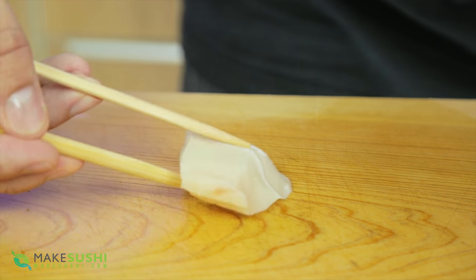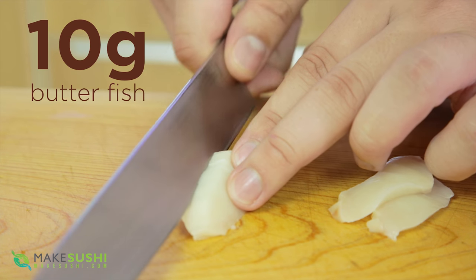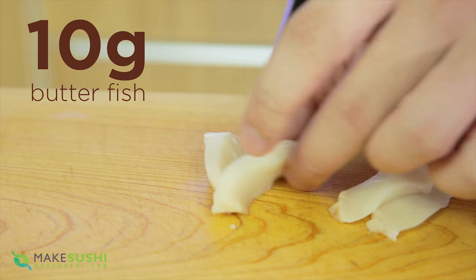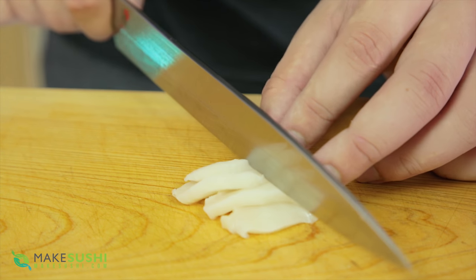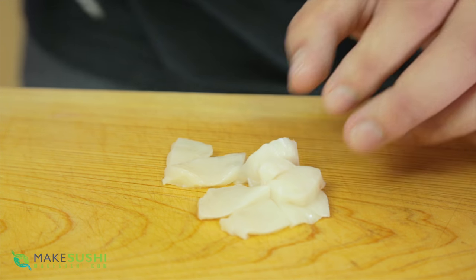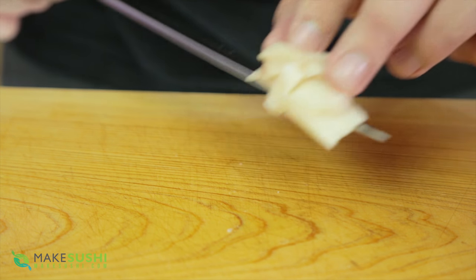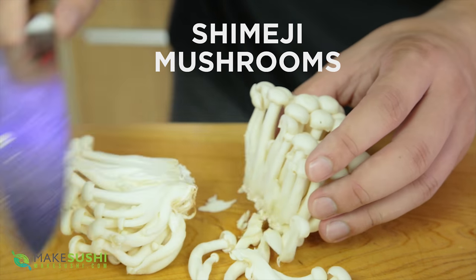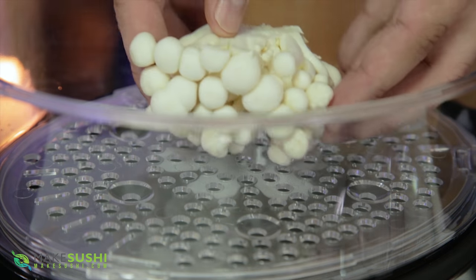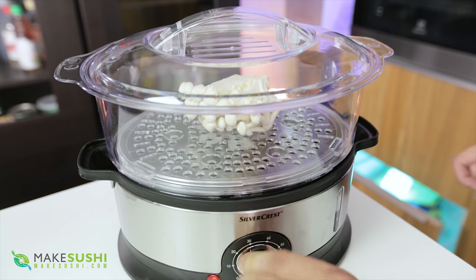Moving on, take a very small piece of butterfish — about ten grams — and slice it into thin sashimi slices. Keep going until you've sliced the entire piece, and then slice those pieces in half again because you need very small slices for this. Next, take some shimeji mushrooms, cut the cluster in half, place them into a steamer, and cook for about ten minutes. You want these warm, so make sure you cook them at the end.